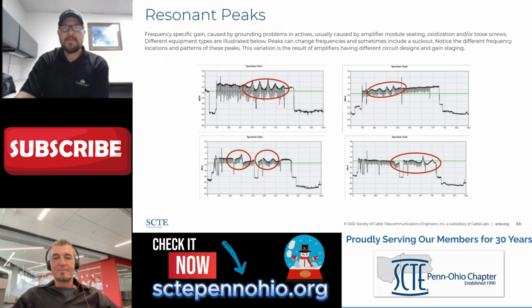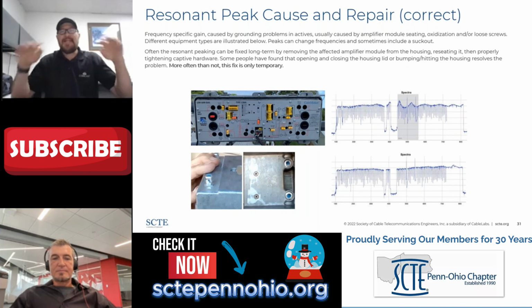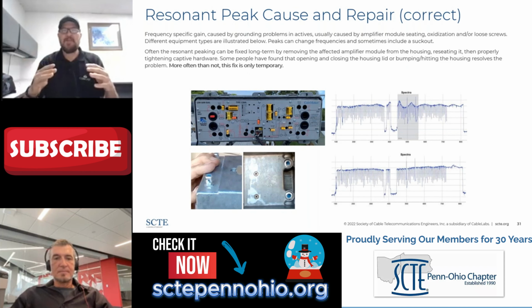So, okay. Back to resonant peaks. These were some examples of actual resonant peaks and the amplifiers that cause them. We included the pictures not to protect the guilty, but it can happen on any amplifier, and we'll see other examples. Now, the interesting thing is that the size and shape of the amplifier does actually have impact on the response of the resonant peak.